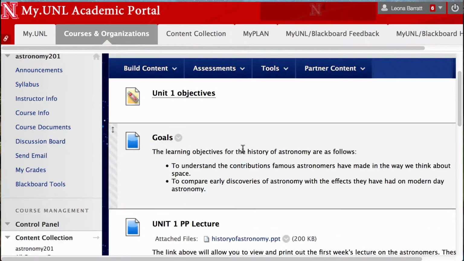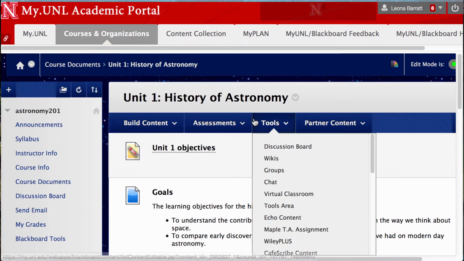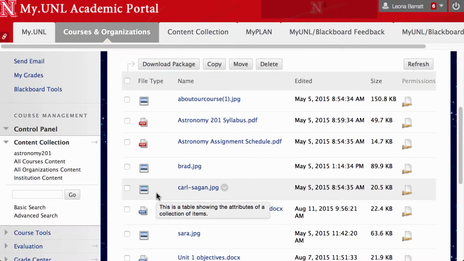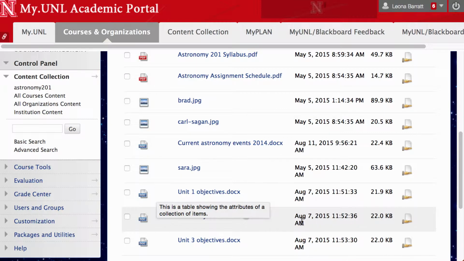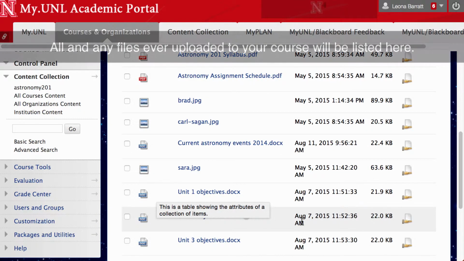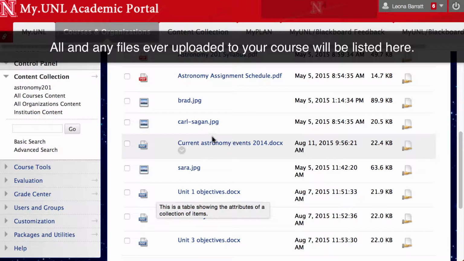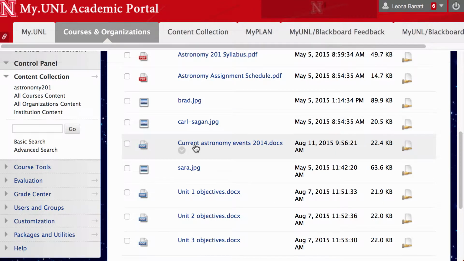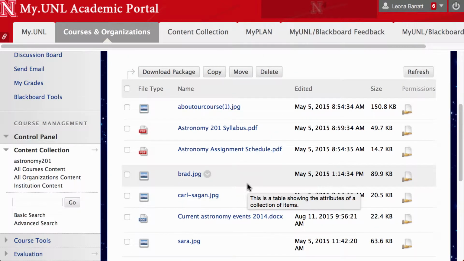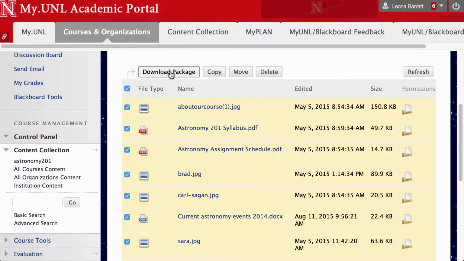But let's take a look at getting started with this and what I'm going to do to try to get this copied over. A lot of these things that I'm going to download, everything that I've uploaded into Blackboard is going to live here. And so there are going to be items and information that I can remove and not use when I upload it into Canvas. There's a lot of redundancy and there's some outdated items. So the best idea for me is to download these items, download everything, carefully go through things, and decide what it is I want to keep and upload into Canvas. So at this point, I'll just say download package.